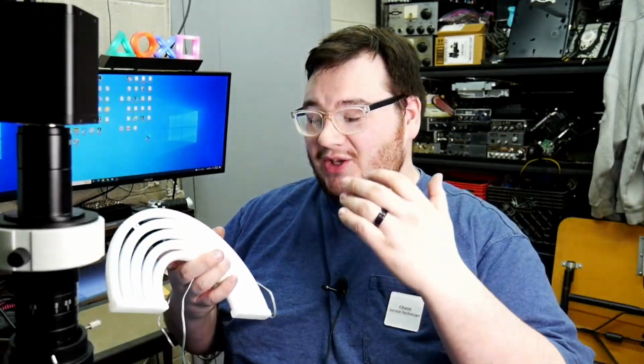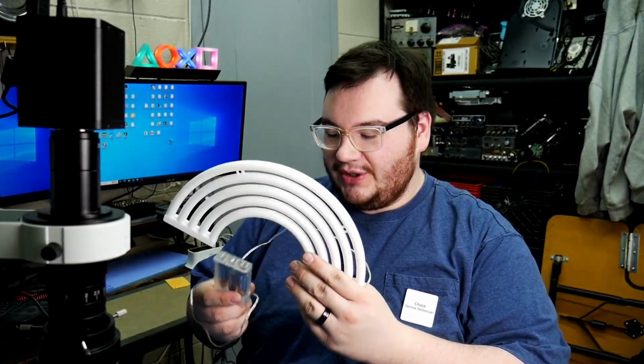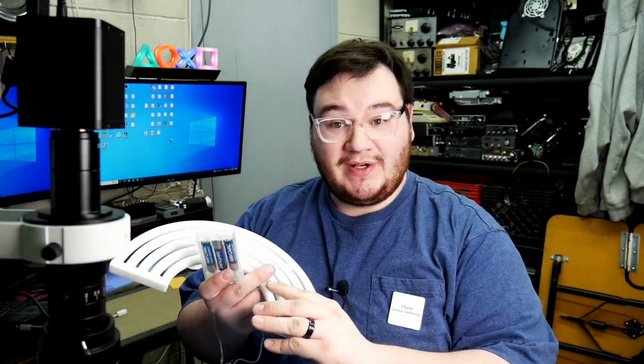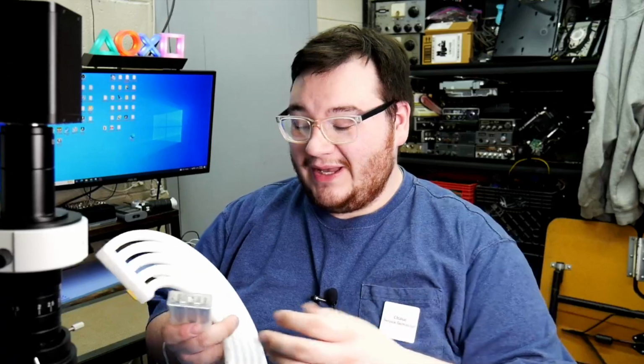So my daughter is just the sweetest thing on this earth, and she has one of these light up rainbows, and I told her I would put a USB cord on it for her so we can just plug it into the wall because the batteries always die on it. She loves to see it when it's on every night, and these batteries just don't last. So let's go ahead and put a USB cord on the end of this so we can plug it into the wall and she can look at it whenever she wants.